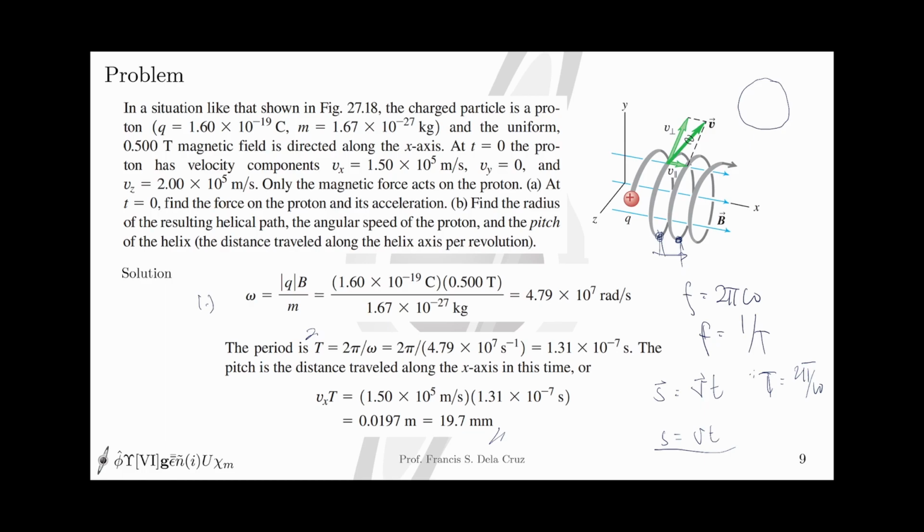So this is the dynamics and the kinematics of this proton moving parallel and perpendicular to the magnetic field. This helical motion occurs when the proton has a component that is parallel to the magnetic field, or an electron is moving with a velocity component parallel to the magnetic field, and at the same time perpendicular to the magnetic field. Okay, that's our problem.